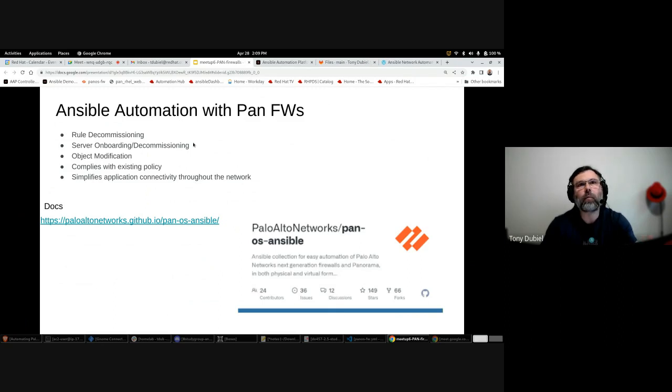But we'll circle back and go through more exercises to learn how you can create your own execution environments and work with the ones that are available to you. And that dovetails back to the certified collections, where in order to access them, you would have to have a subscription for the Ansible Automation Platform.